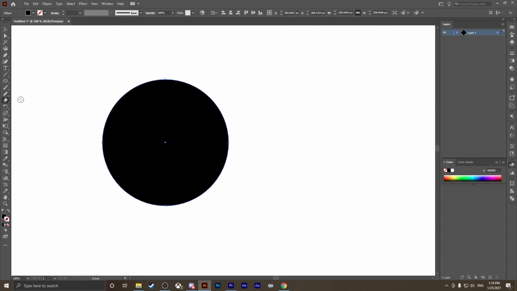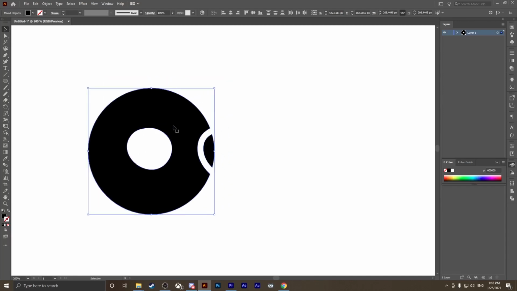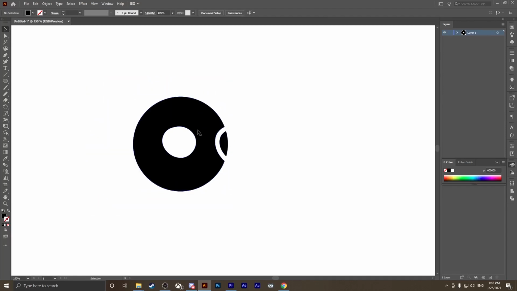Underneath that we have an eraser tool. The eraser tool is used to remove parts of shapes and split them up. So if I wanted to add a circle in the middle of this, and I wanted to erase it down, it would create this hole within this shape. So it created two separate shapes, one that's more like a donut and one that's like a bite mark out of it.